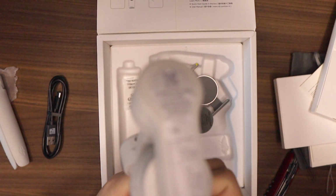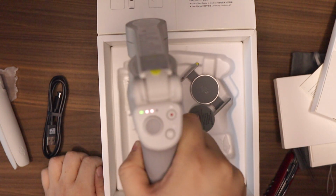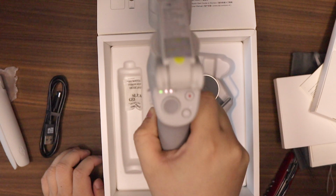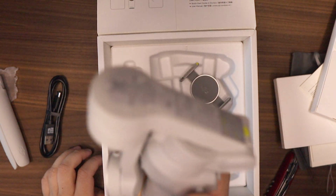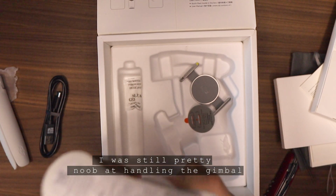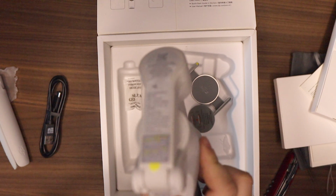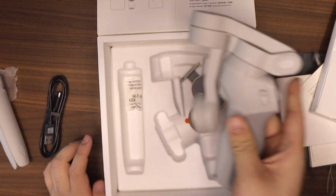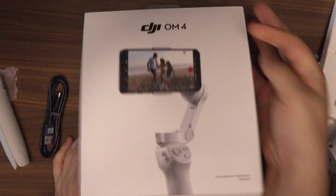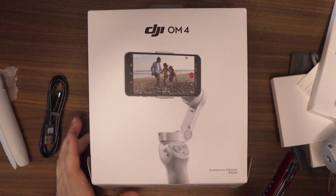Okay, so let's just turn it on. Wow, look at the sound it makes. Alright, let's give it a go. It says I need to charge it before anything goes on. Alright, that's it. So this is the unboxing of the DJI OM4. Thank you very much.